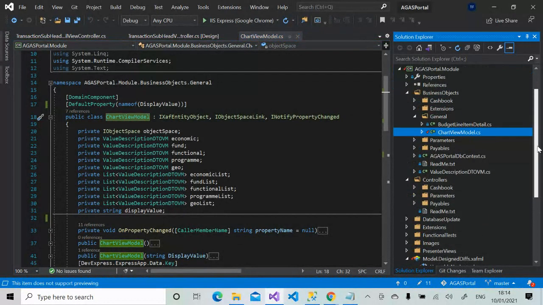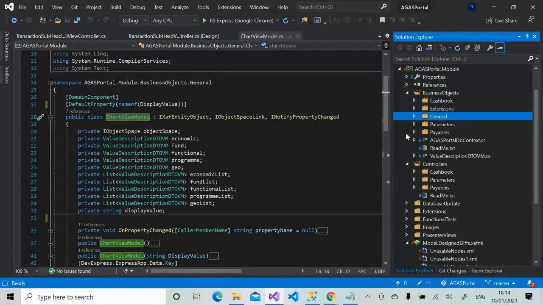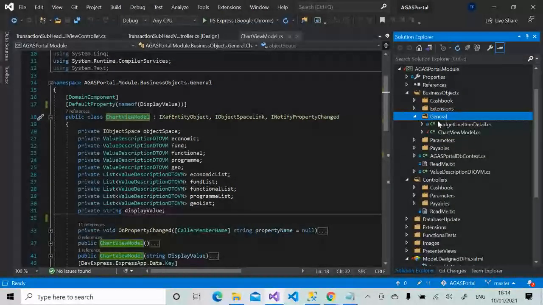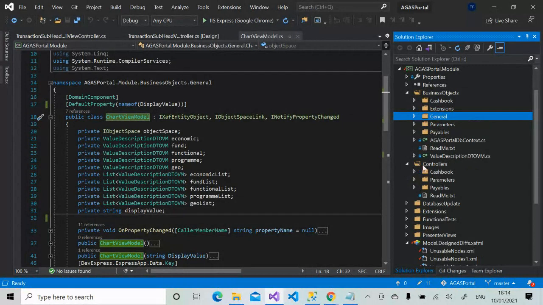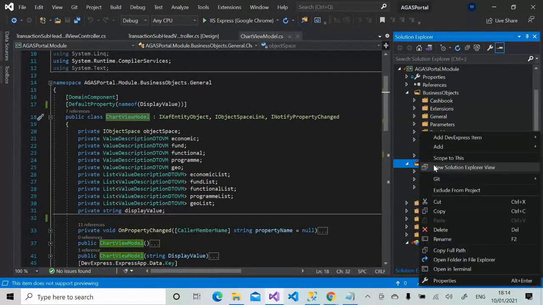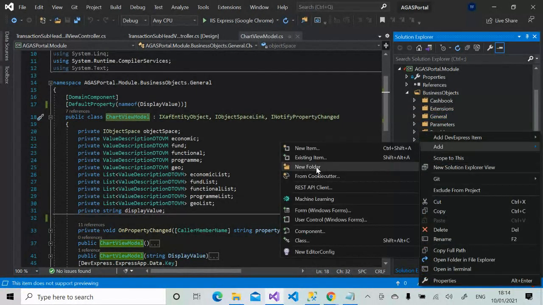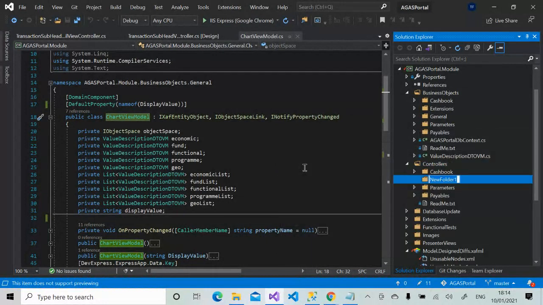Now, like I said, most of the folder structure is being mirrored. So if the business object is in a folder called general, for example, by the time I want to create the controller for it, I need to create it in the controllers folder under a subfolder also called general.